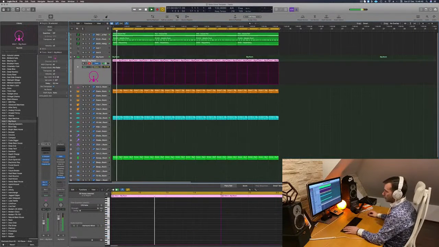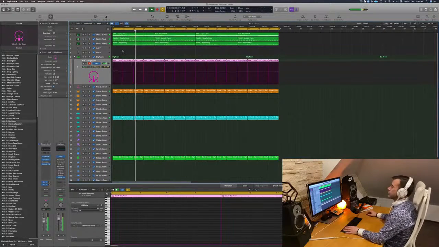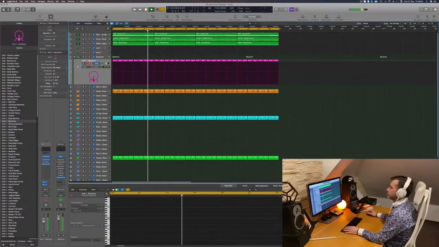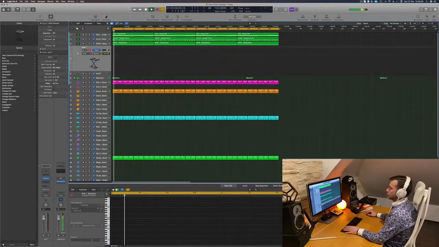I think the kick needs a little bit more love. Very cool.